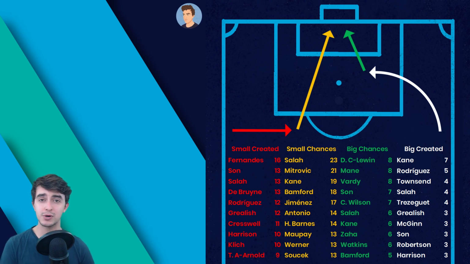The red arrow represents chances created for teammates which are typically difficult to convert. These may include shots from outside the box, including direct free kicks, shots from tight angles, and difficult headed attempts. These types of chances themselves are represented by the yellow arrow, and we're calling them here small chances. These are only really converted into goals around 5% of the time, but nevertheless show a good level of intent and involvement in the game.